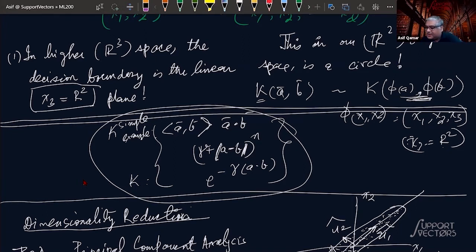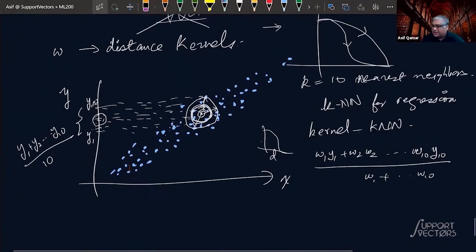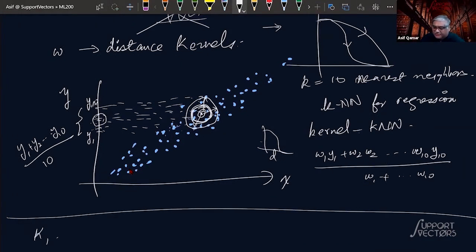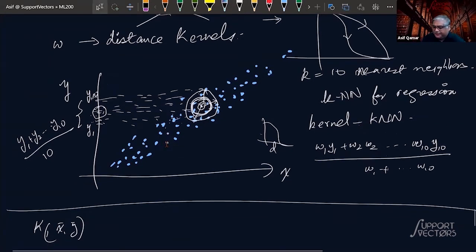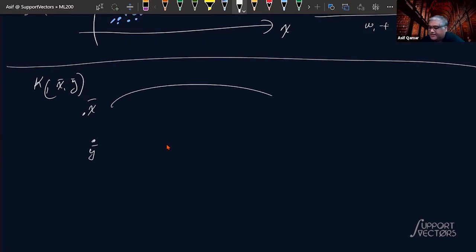So here also there's a typo. I think I was being absent-minded last time. So let me explain this concept again because I seem to have goofed a little bit. The classic definition of a kernel is the kernel of a vector x and y: first what you do is you take the points x and y, and you take them to some higher dimensional space, not necessarily higher dimensional.